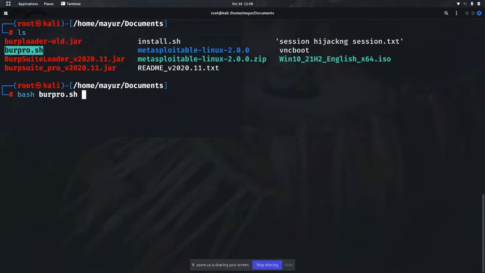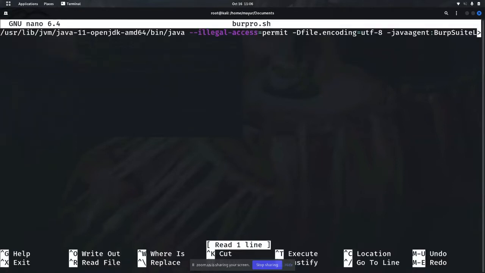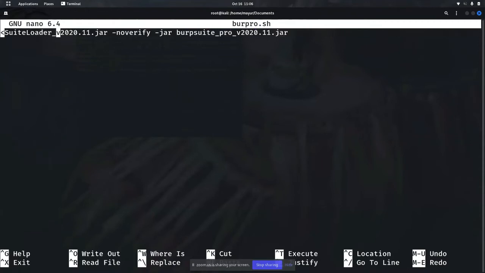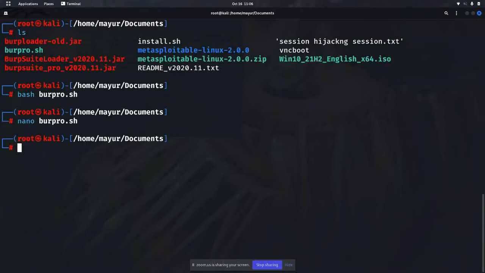The modification is nothing but I apply the Java platform for installation, and then I apply keygen files like Burp Loader and the Burp Suite Pro file. Just fire the bash command with your modified file name.